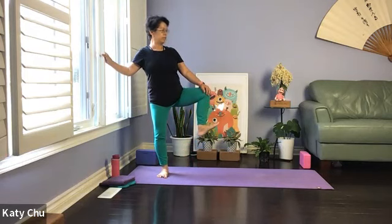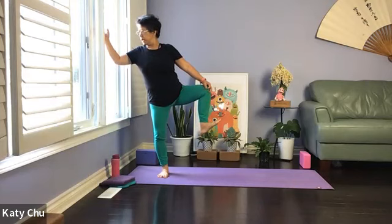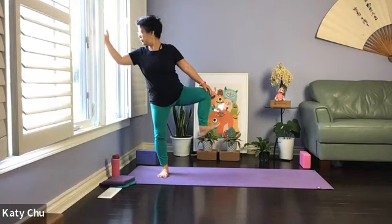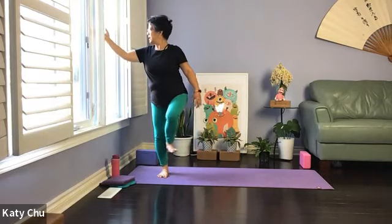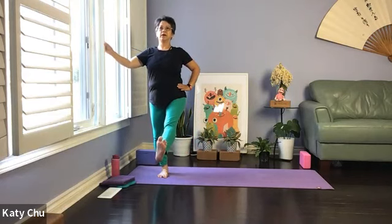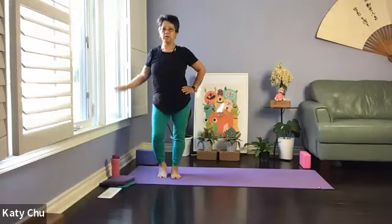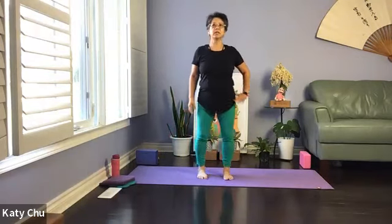Turn the knee out to the side and look at the opposite wall. I'm holding on to the window today to practice balancing. Abs firm, locate a focal point — that will help you with balancing. Slowly bring the knee back to center, hands on thighs, extend the leg, point the toes up to the ceiling. Holding here for three, two, and one. Kick it out to release. Alternating bending your knees — mountain climbing, bicycling — stretching out the hamstrings. Release any tension that you may have.